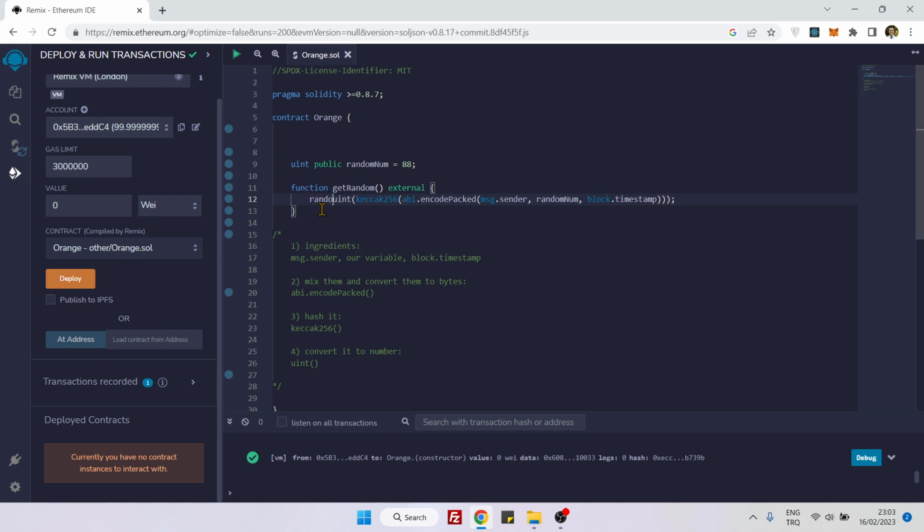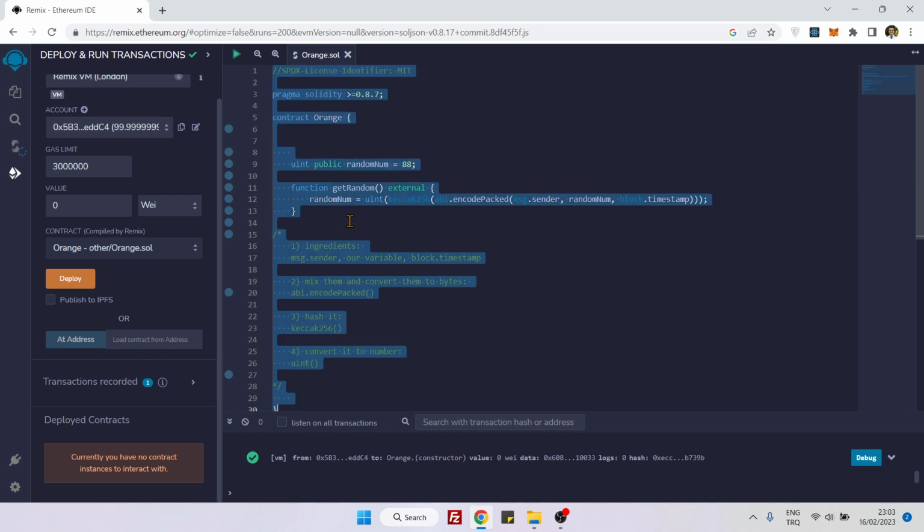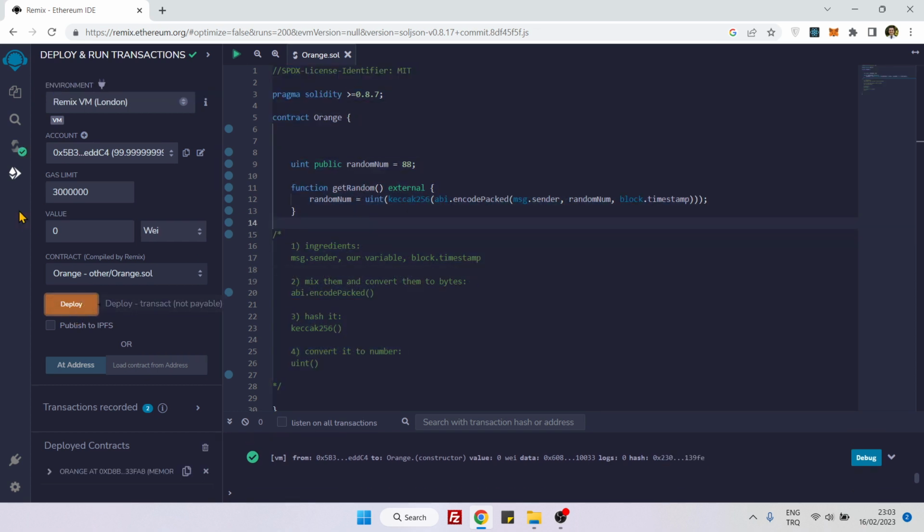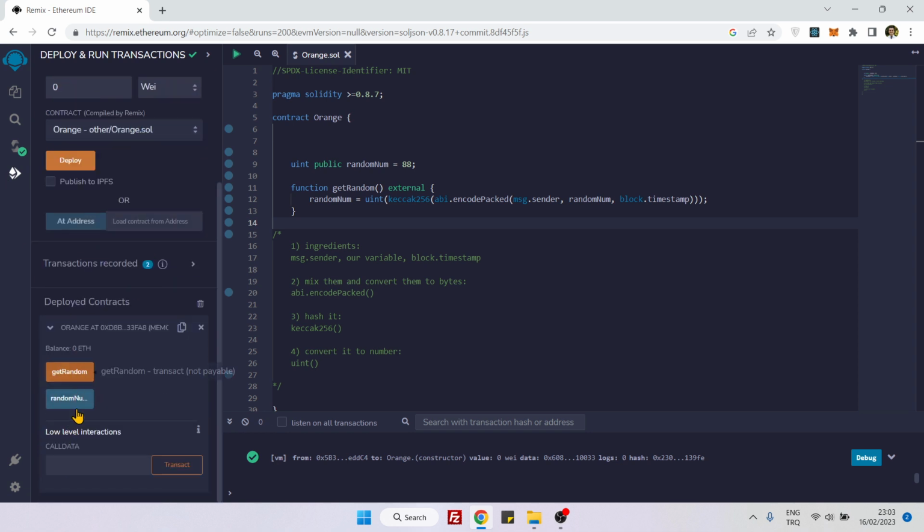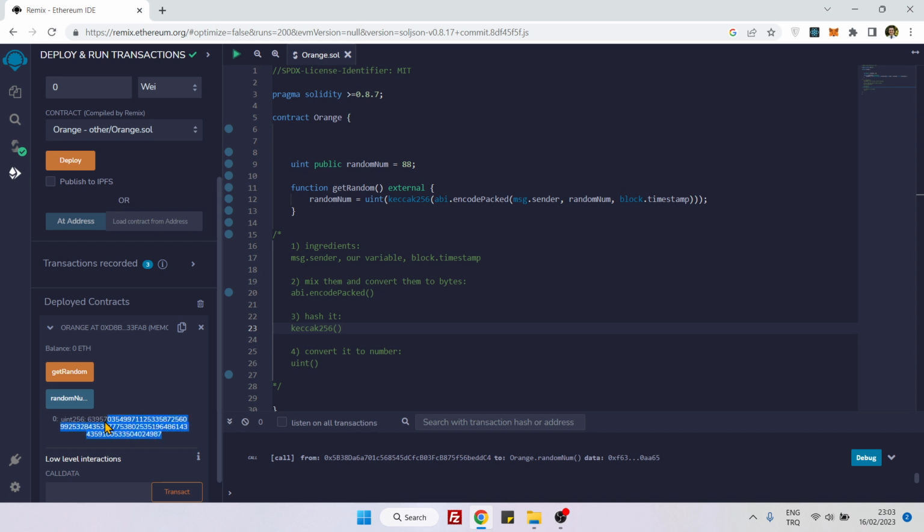Now I can say randomNum is equal to this, and later if I return this variable, I should be able to see the random number. So now let's save everything and let's deploy it. It's already compiled. Now if I click on randomNum, this is the variable value, but after this function, if I return it, you see it returns me a huge number. And this is a quasi-random number, and it's not easy to work with this number actually, so maybe I can still make it more workable.